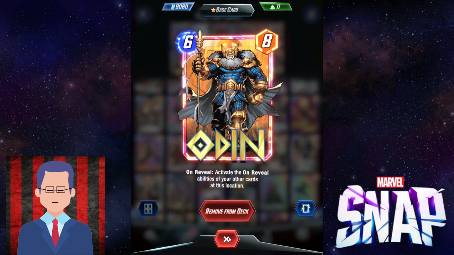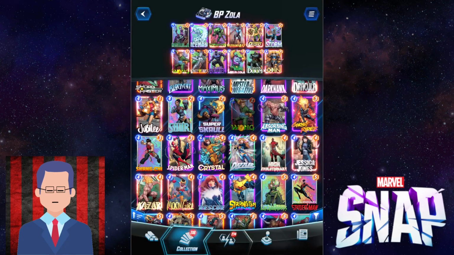So in total, there are going to be 6 tigers, which is 42 power across the other 2 locations. And it's just amazingly difficult for your opponents to deal with.